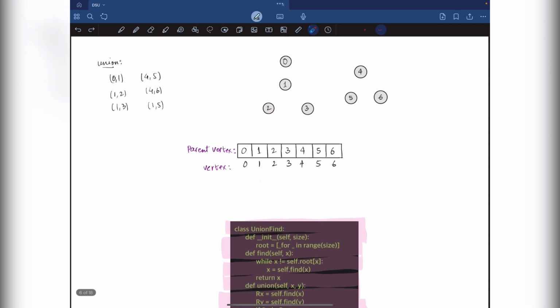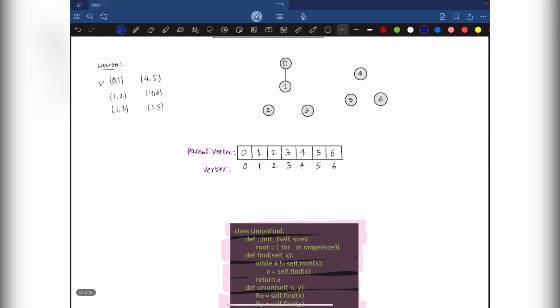Okay, now let us quickly try to perform the union operations. Let me union 0 and 1. So in this case, let me assume that 0 is the parent for 1. I'll come to this array. By the way, the kind of array that we're maintaining over here is pretty much different than what we maintain in the quick find operation. In the quick find operation, this array was the root array. This array contained the root node values, but in this case, we are containing the parent node values. Okay, and the vertex is again corresponding to the index.